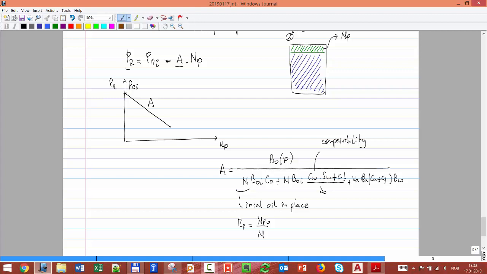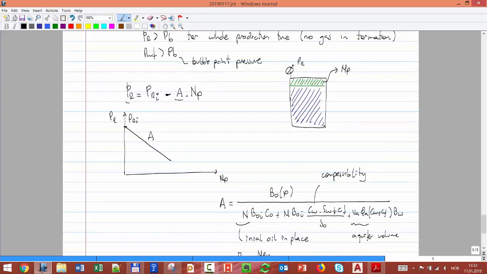And the other thing you have is the volume of the aquifer, because the aquifer is also expanding. So if I have a big volume of the aquifer, that also helps, such that the curve will have an easier decline. So that's aquifer volume. But you don't have to care too much, you just have that equation that depends on volumes and fluid properties.